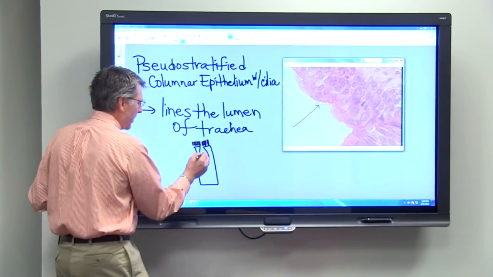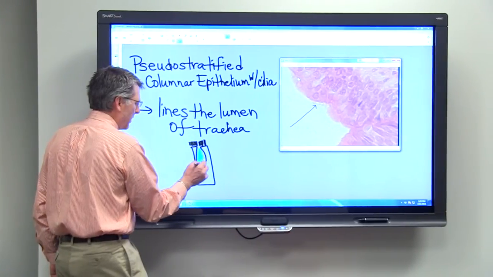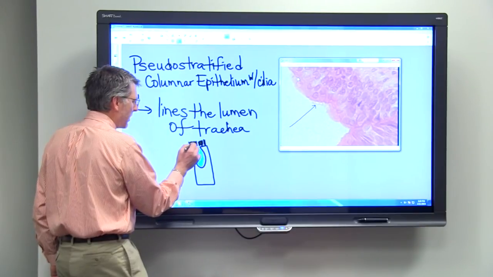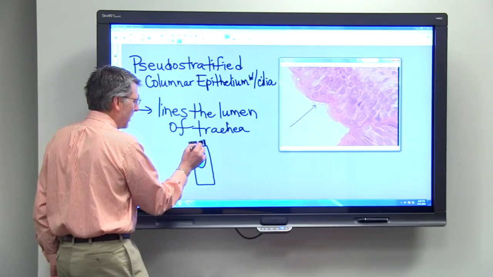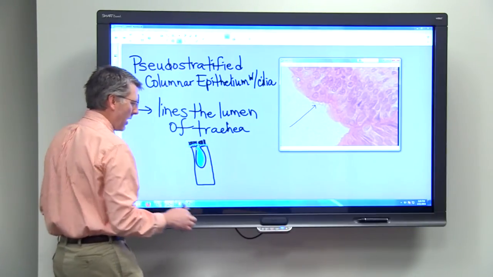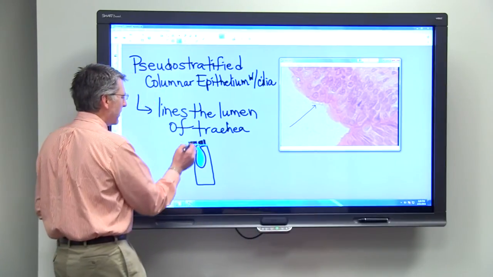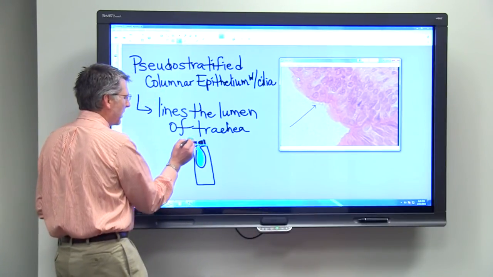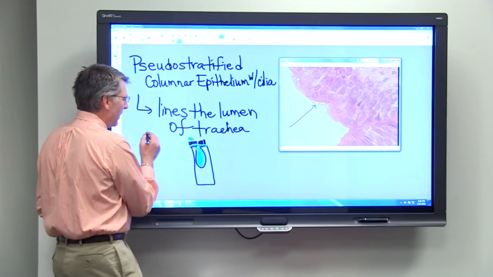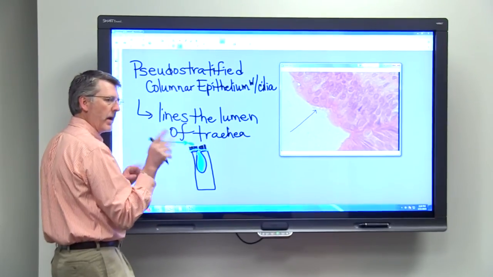Within the pseudo-stratified tissue, we have some cells called goblet cells. These goblet cells may secrete mucus. As the cilia beat back and forth, they distribute that mucus across the surface of the tissue. If you're doing something dusty, like chopping up leaves with the lawn mower, you may have a piece of dust that gets stuck in your trachea.